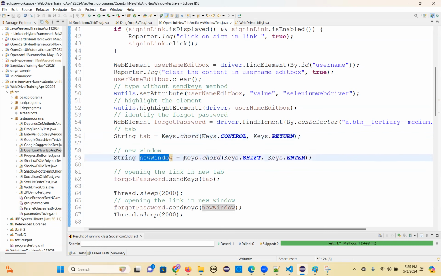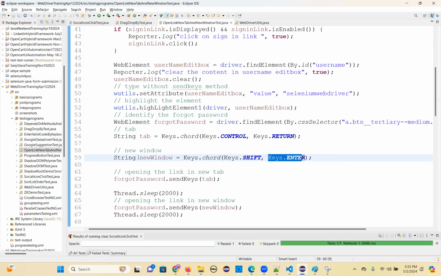And for new window, Keys is an enum, and the enum has a method. The method takes two arguments: one is a control key, one is a return key. So that will open the new tab. For a new window, if you want, you need to call the same method, but Keys.SHIFT and Keys.ENTER.